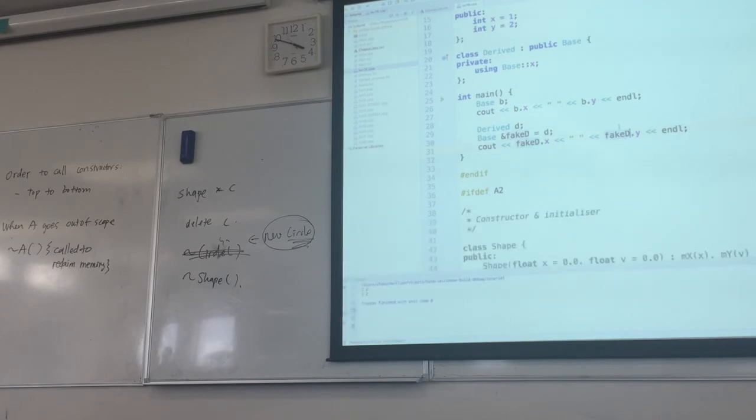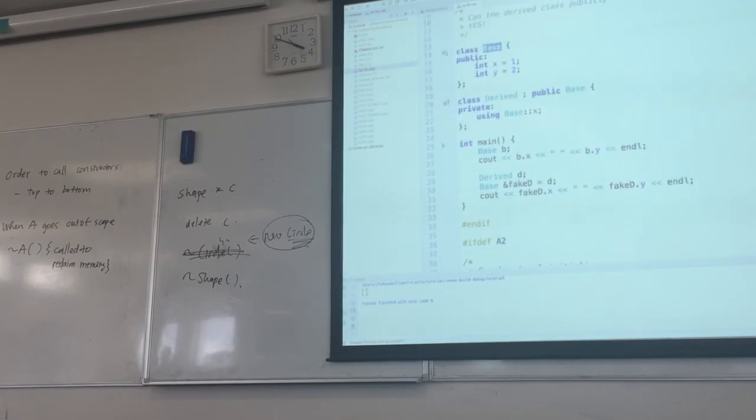I have that object of type derived, which theoretically I shouldn't have access to x at all, but if I dress it up as a base, then I can still do everything I can with the base. So even though this is possible, it's not a good idea. You make it private, but there is a way for your user to simply convert it to something that they can access. So this is not a good idea. If you want something to be private, make it private in the base.